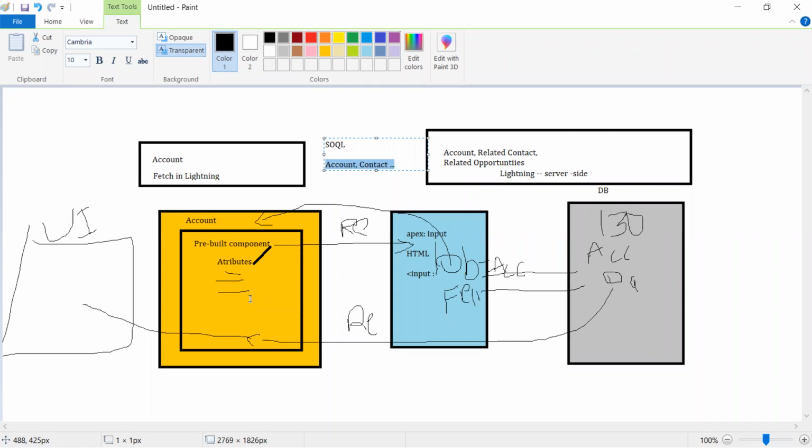We have not completed Lightning. The more we go on, we will see how to use the client side and how to use the server side. LWC is one of the things which is going to, I cannot say it will completely reduce it. You will be using the server side. Definitely, there is a possibility that we will be using logic on the client side as well as the server side.